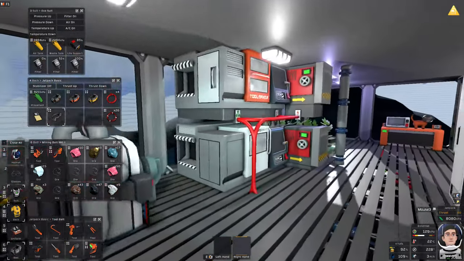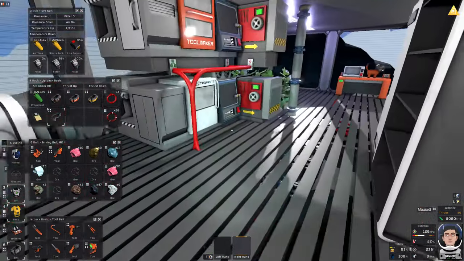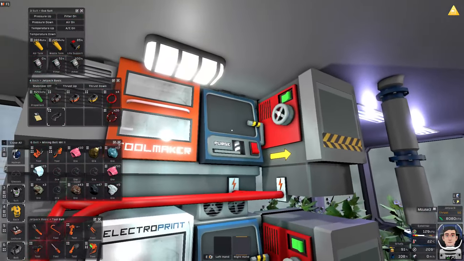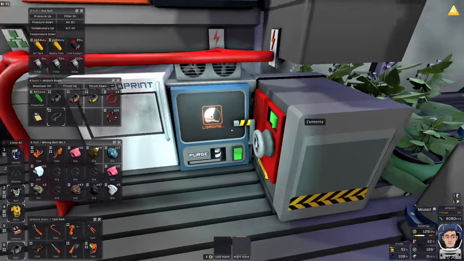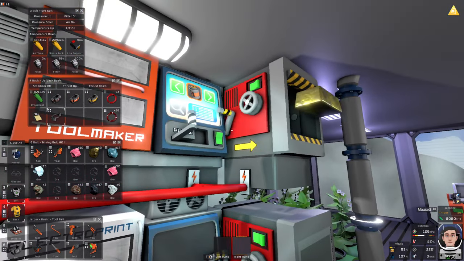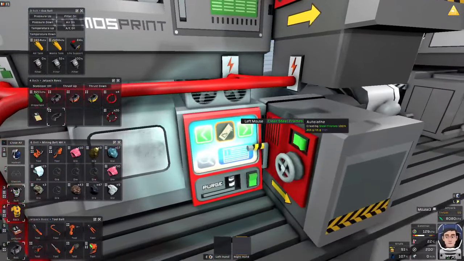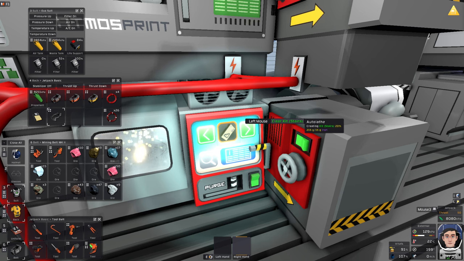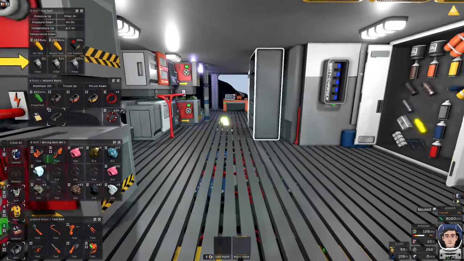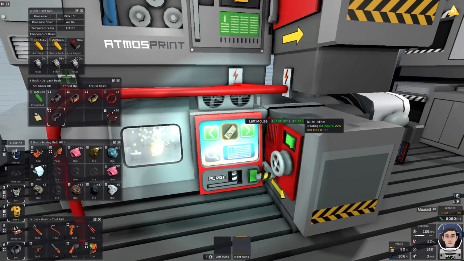I need 15 iron. I should have iron somewhere. There it is. Alright, we'll grab the iron, we'll throw it in here, and we will make two sets of stairs. So then I don't end up getting trapped. Granted, it's not going to be nearly as bad as what happened on my Mars playthrough.